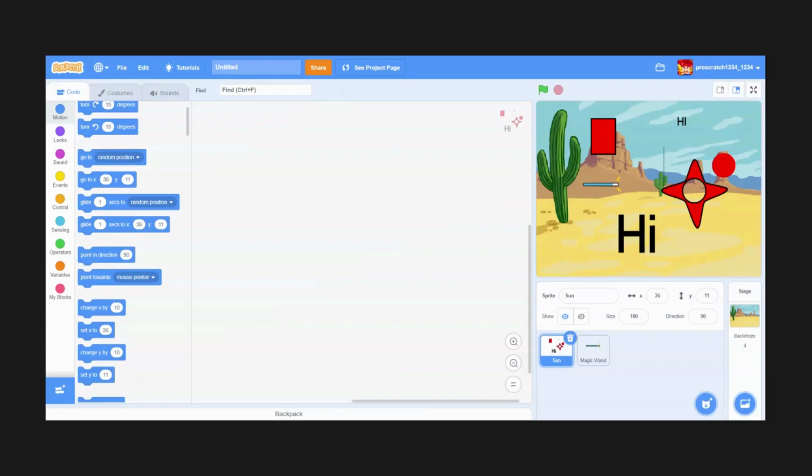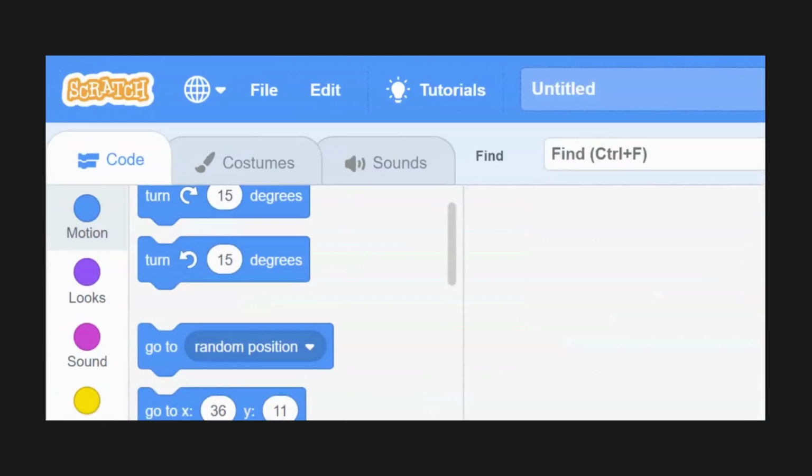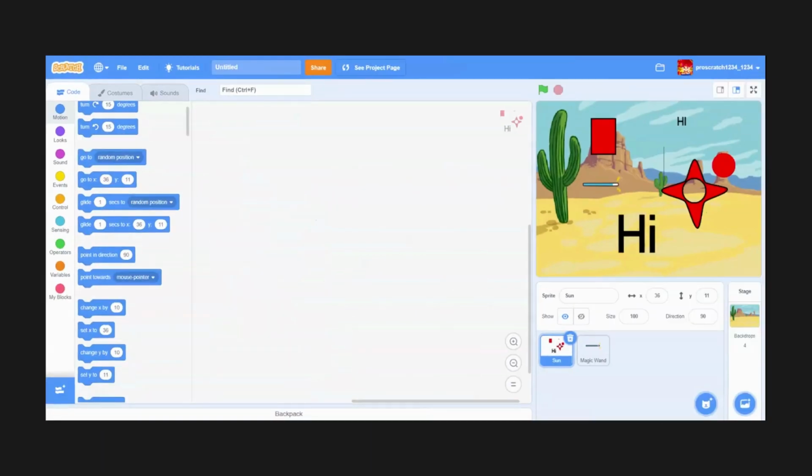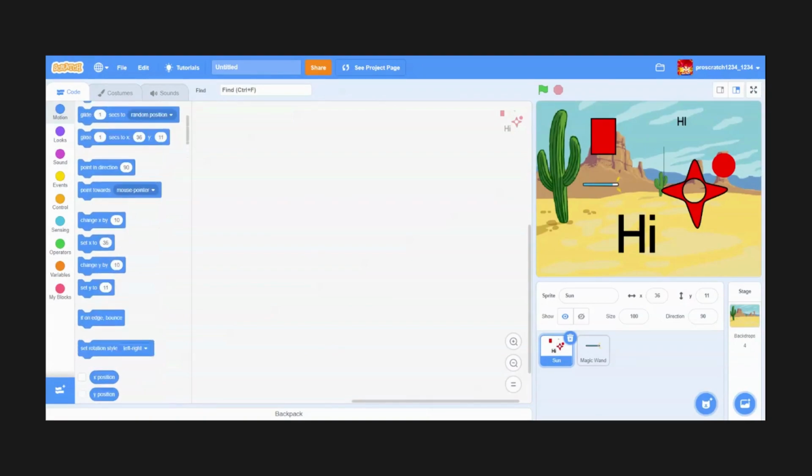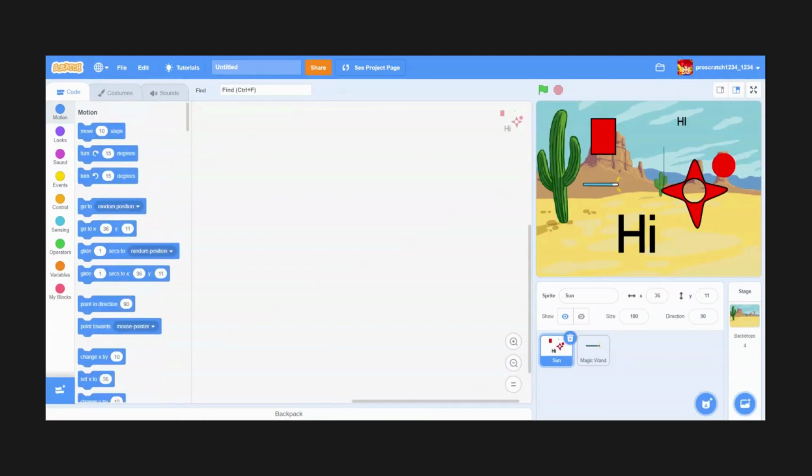Today, the topic that we are going to talk about may seem hard to learn. Actually, it may seem impossible to learn. But I am promising you that if you pay close attention and focus, you will understand this very easily. This video is going to be about code, and to be specific, motion blocks. Motion blocks are simply the blocks of code used to move sprites.